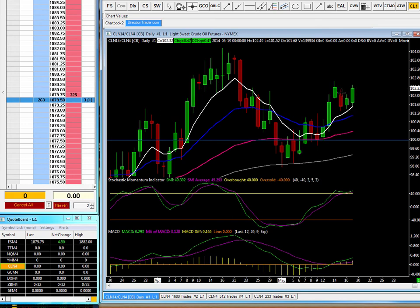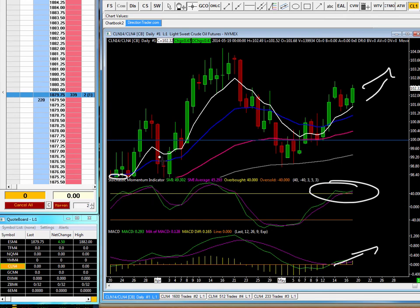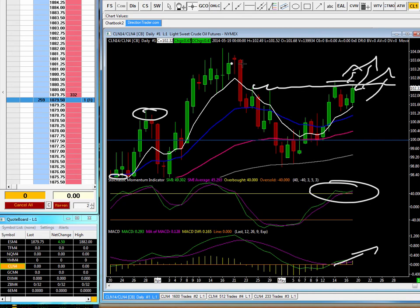So I'm curious here. I mean, all the patterns lead to further follow through to the upside. As far as the crude's concerned, we got everything starting to push to the upside. We're getting overbought here on the stochastics, but it can stay there for a long time. You see the stochastics came overbought here and didn't roll over until it got much higher. So you can see a much higher move here in the gold and the crude, especially if we're able to push through this resistance. We have this little band of resistance that we're hitting. If we get up above that, I see us testing up here near these highs again. So good opportunity in crude if we can start to push higher.